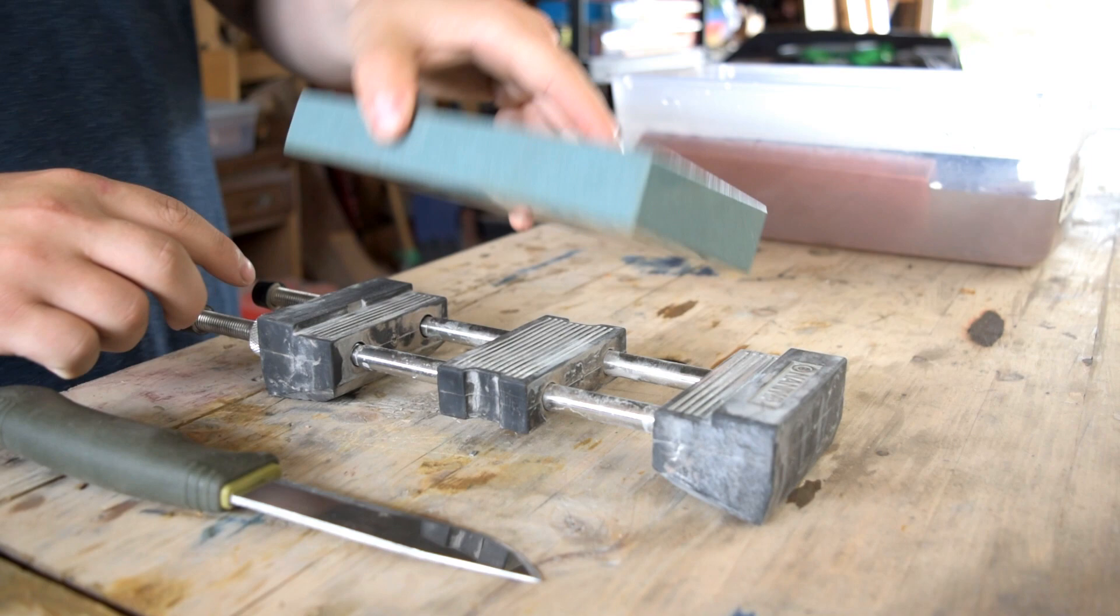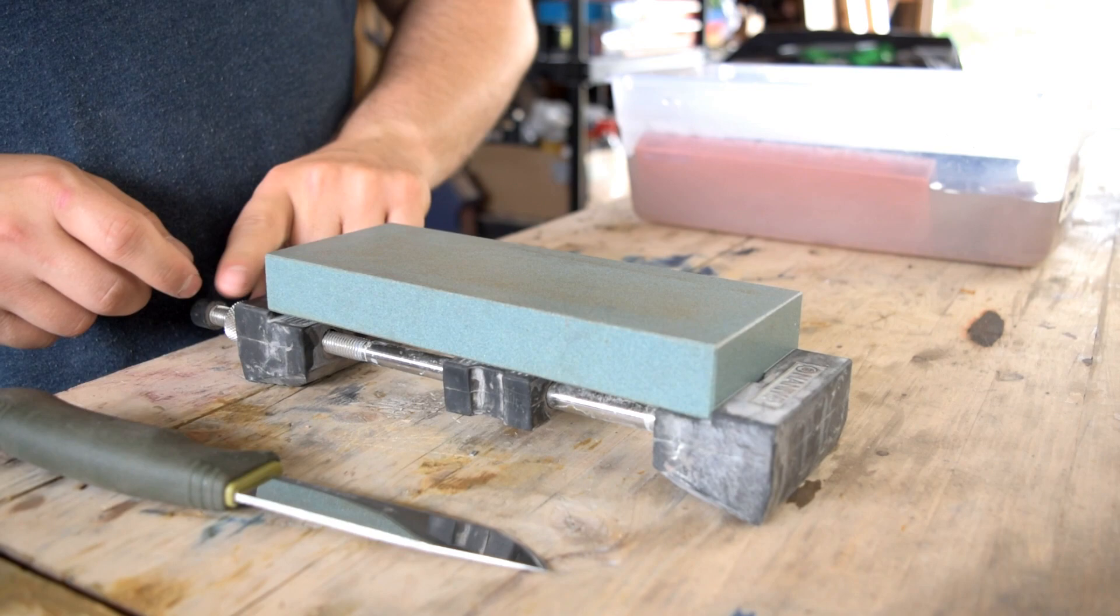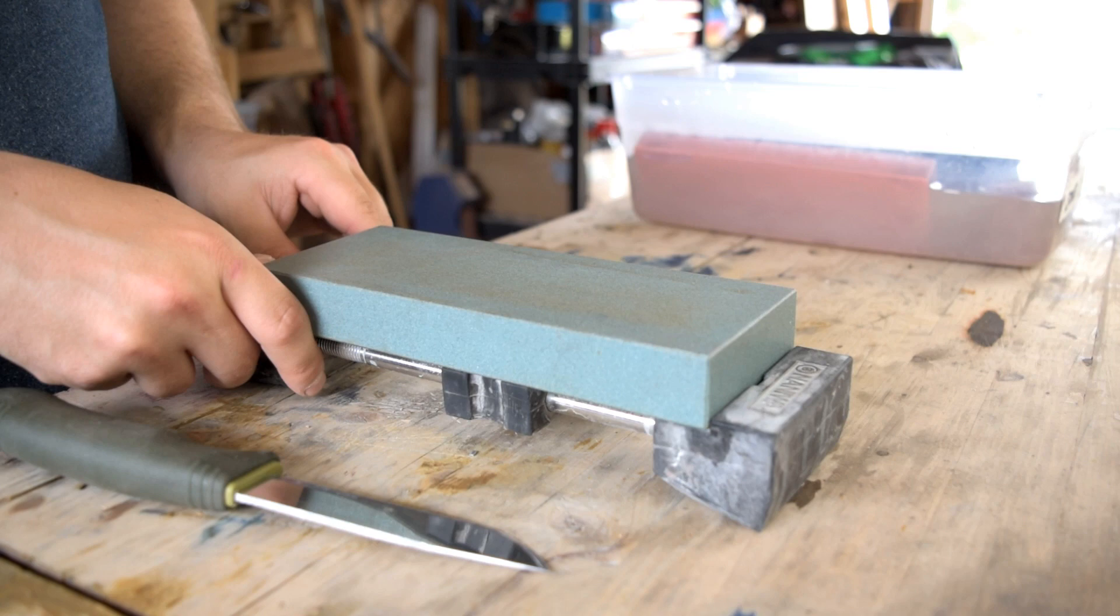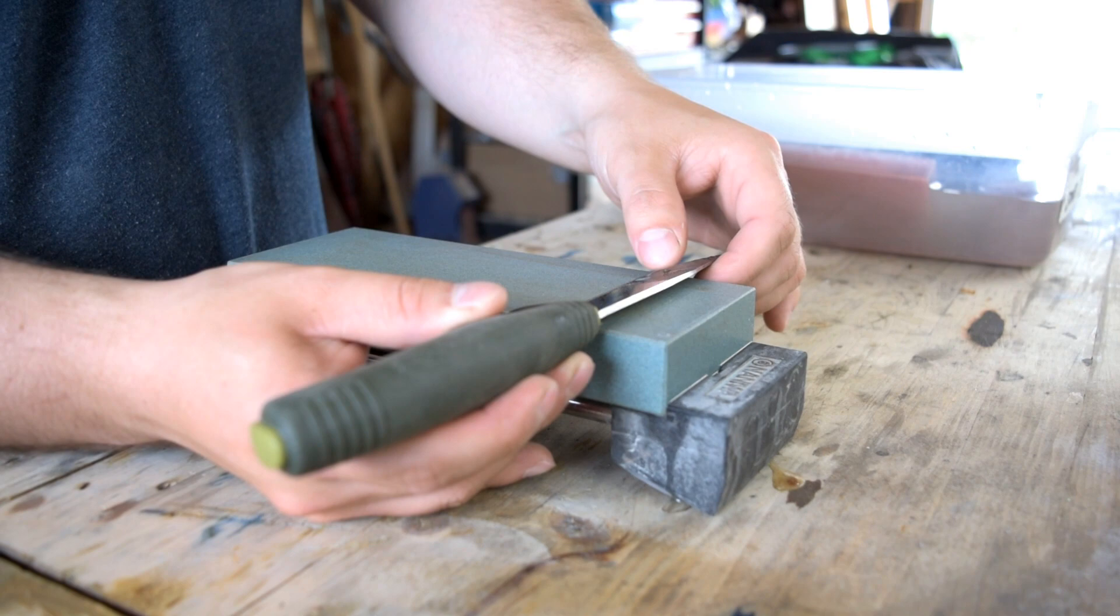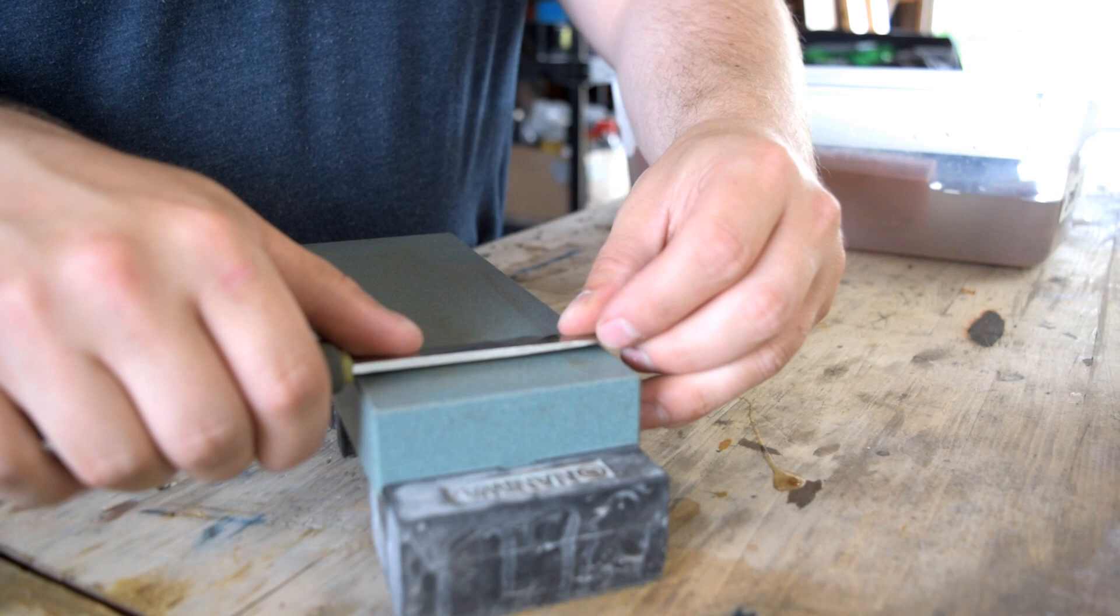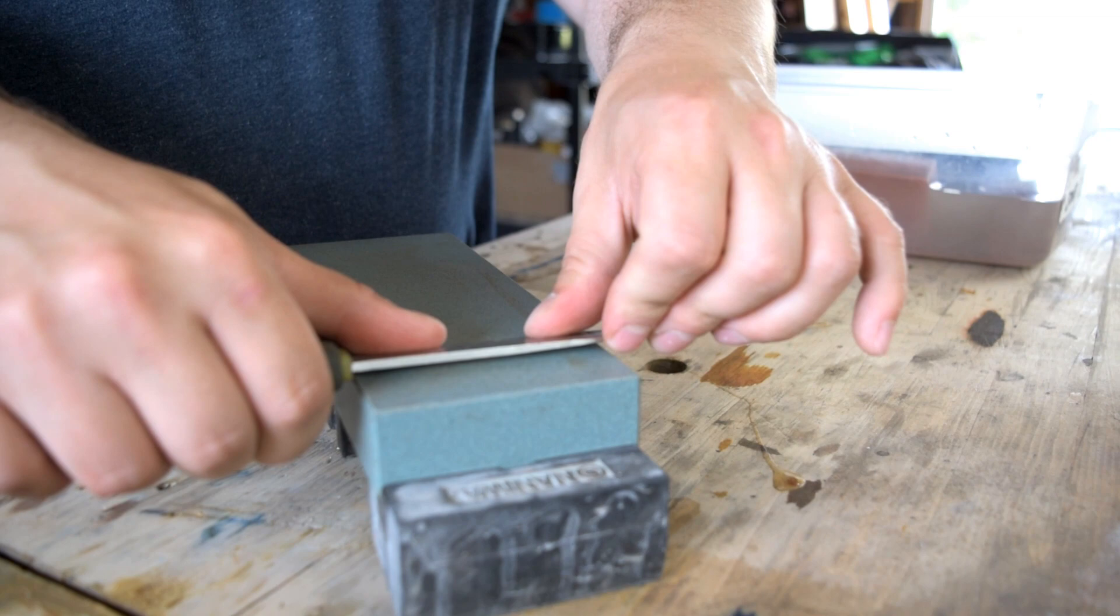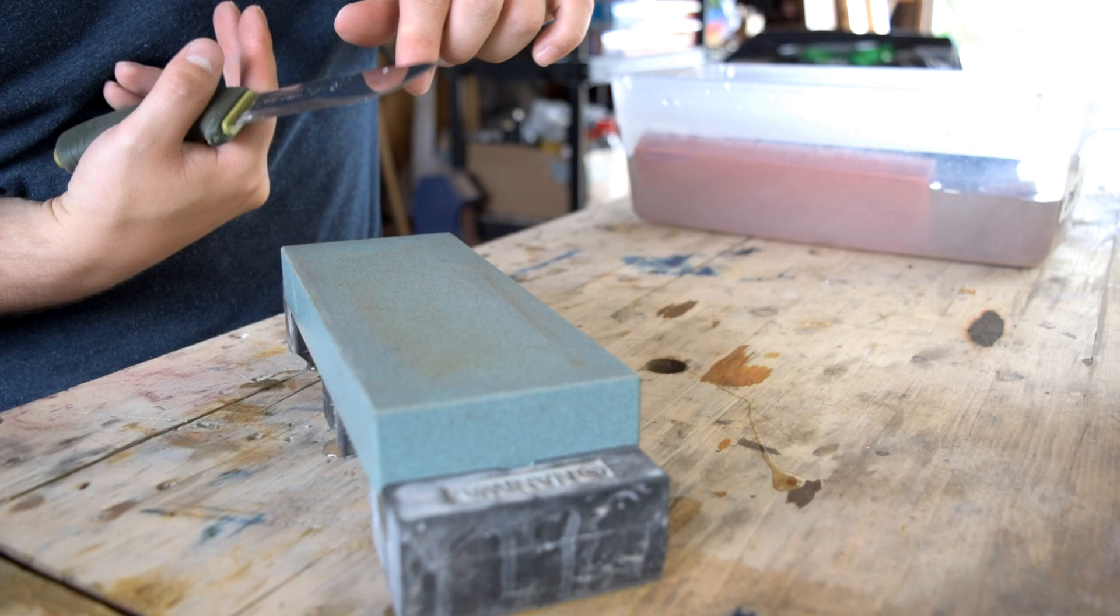I've already shown how to sharpen these using sandpaper. Today I'm gonna have some fun and use some awesome wet stones, starting off here with the Sigma Power Select 2. This is a 240 grit ceramic. This thing is a monster. So we're placing the knife flat, then you're just going to tip it up til it sits flat on its bevel. You're going to try to hold that. Now I find you don't want to use one hand for this because you end up losing control. I'll get my thumbs right in there so I'm sitting on the bevel and that helps me maintain that angle. We're cutting pretty fast there.